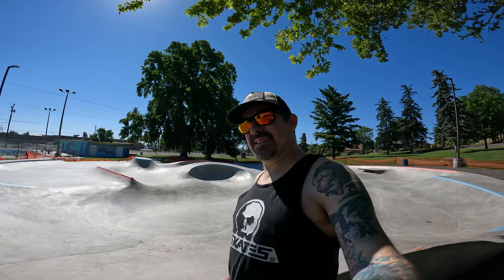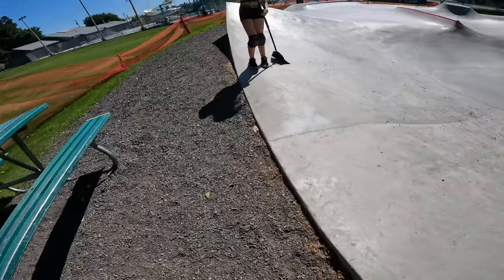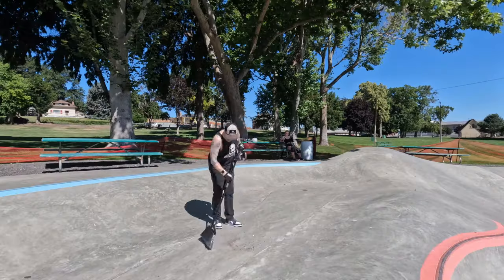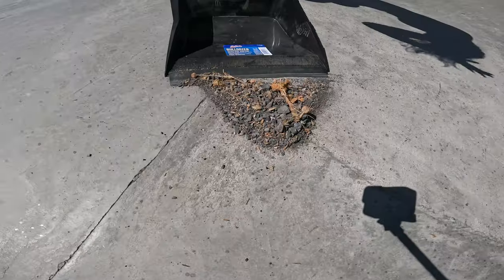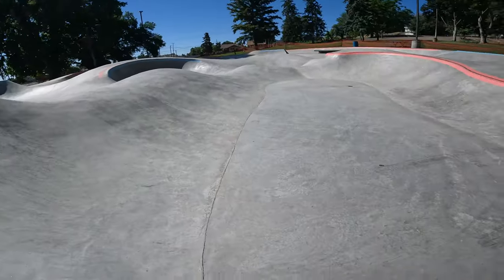It's pretty rad but we haven't been able to skate it yet because it's a freaking mess. They built gravel around the outside which goes into the bowls. So first order of business, we gotta clean this skate park up. Let's get to work. That giant pile is what was just in this one little section.